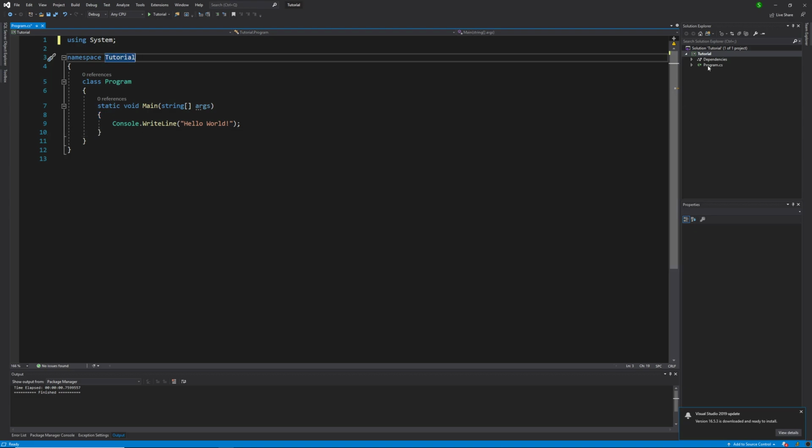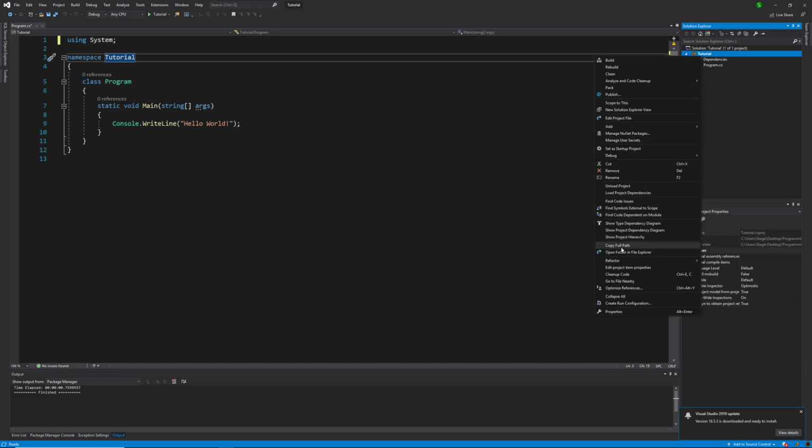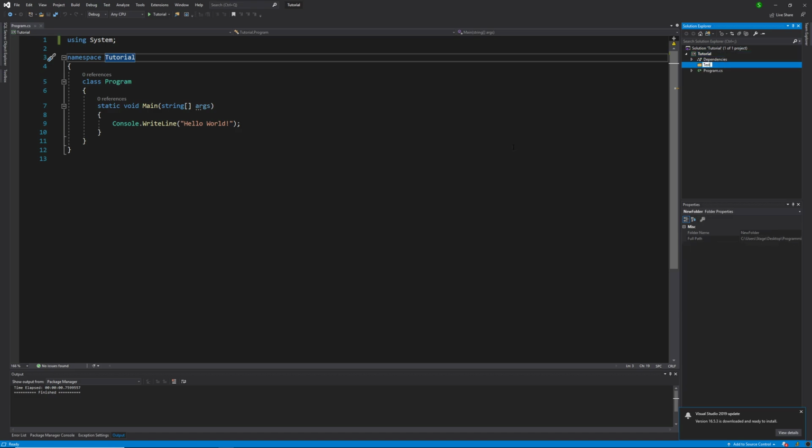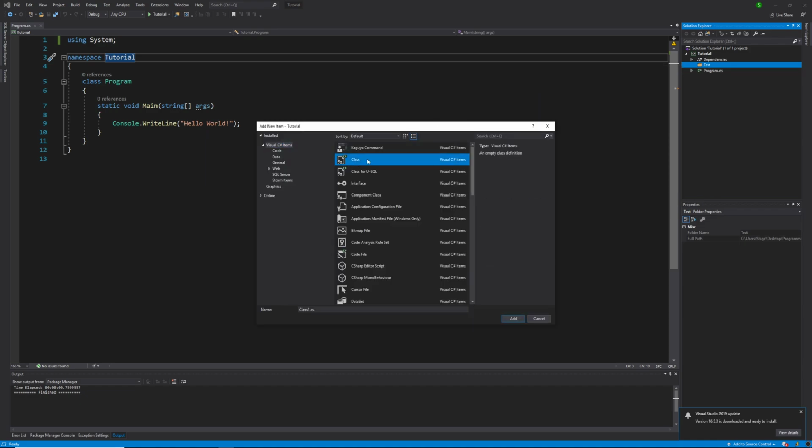If I make a new file over here, that namespace will also be tutorial because it's in the root, kind of the root folder under the project. But if I make a new folder, and I'll just do right click, add new folder, I'll call it test, and I right click test, add new item, class, C# class, it should be the first thing on your screen, and we just call it SomeClass.cs.